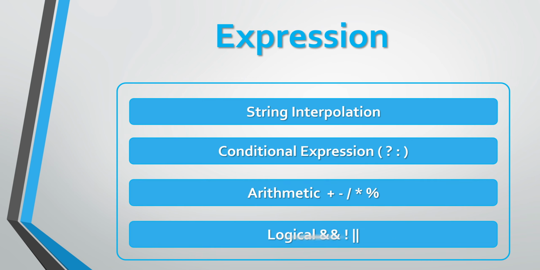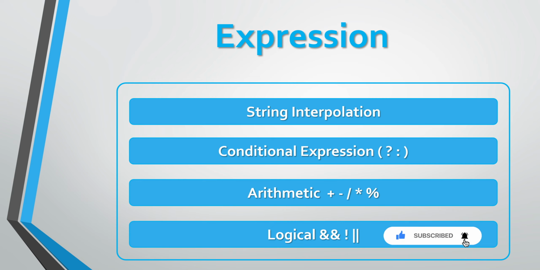We also support arithmetic operations like plus, minus and division, all the arithmetic operations that you would do on numeric values. And we also support logical operators, more like logical expressions, like double ampersand, not and pipe sign. If you are familiar with other programming languages, then you might be familiar with these logical operators and how they can be used in an expression to do some kind of comparison.